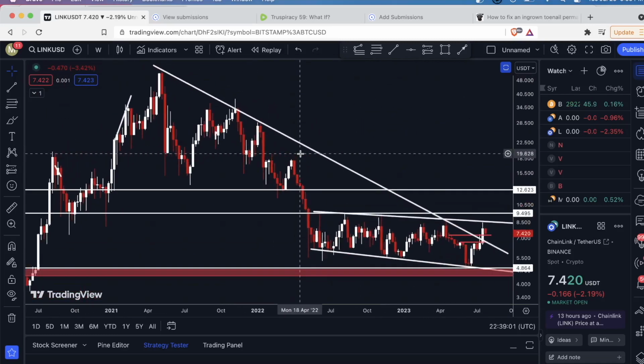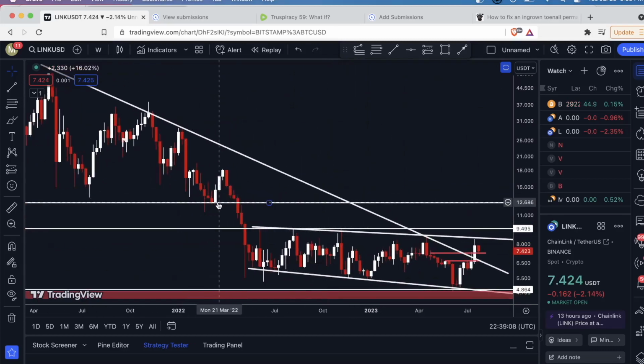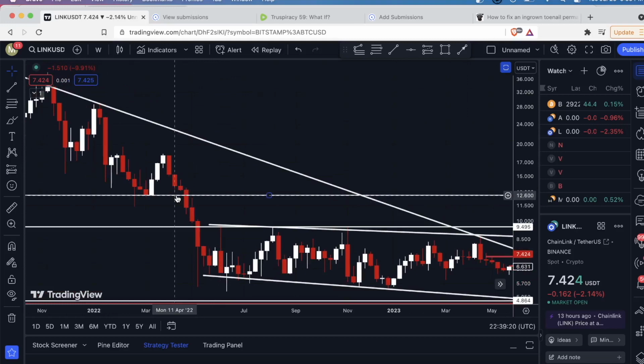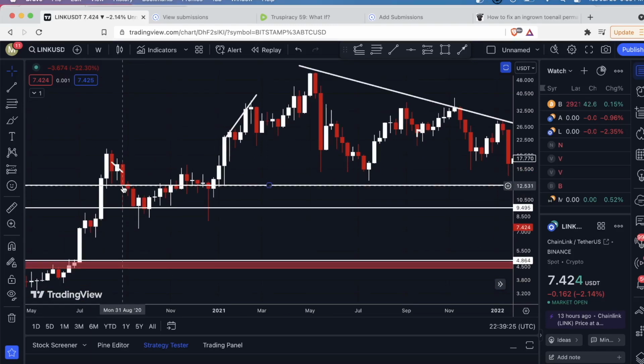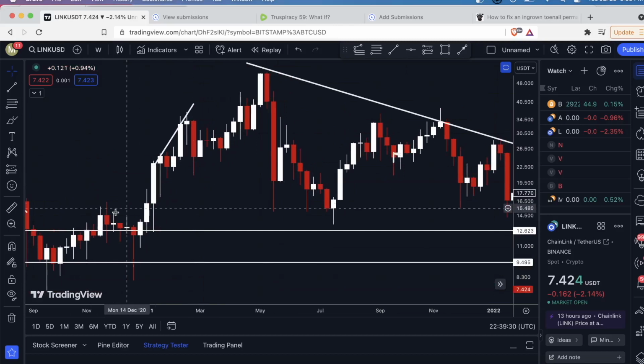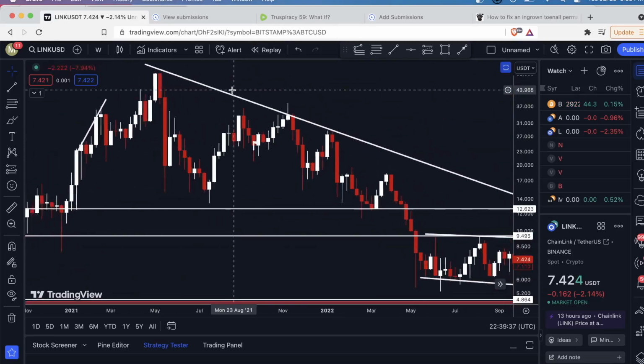And the other level I'd suggest drawing on is this one right here, where these two candle bodies, the lower part of these two candle bodies here, draw that horizontal trend line at around $12.56 to $12.62. Around there, wherever, just eye it up and see the best spot. Because when you come down here, you'll see this level. It was support here, and then it was resistance here for about a month. And then when we got above it, there was a big fight to stay above it. The candle bodies were closing above it for another month, and then we broke through, and then we shot up to the all-time high. So that's a significant level.